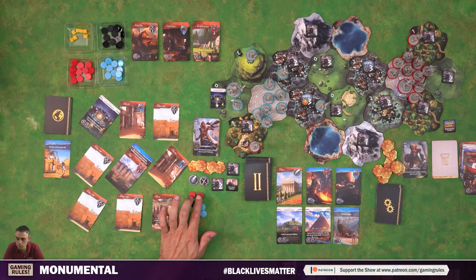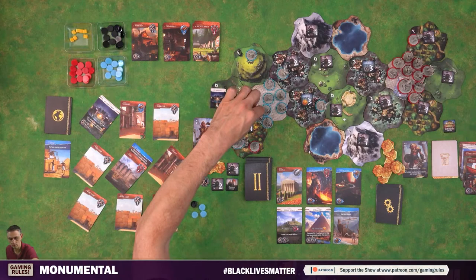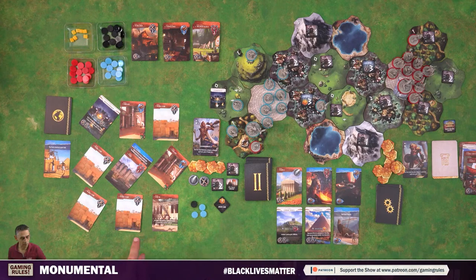Is two military going to be enough? Two military is enough to conquer this, so I think let's do that. Yeah, let's get the cheap ones first. So two military conquers this. Okay. And we've got one gold or archive a card. I think I'm going to archive a card. I'm going to archive the library. Okay, so that's gone.